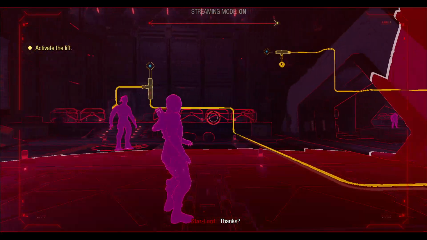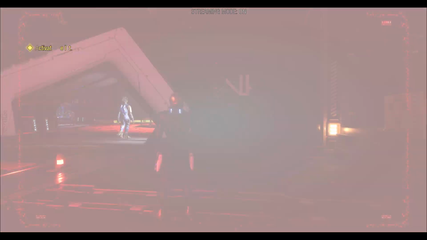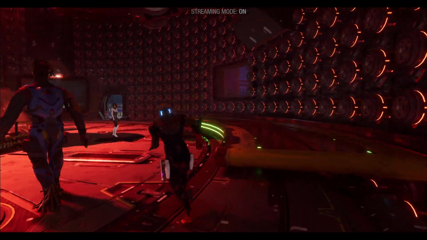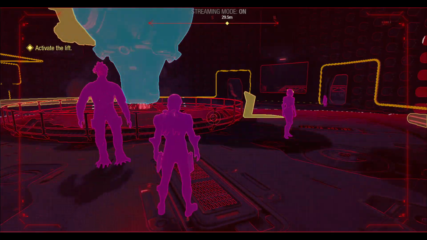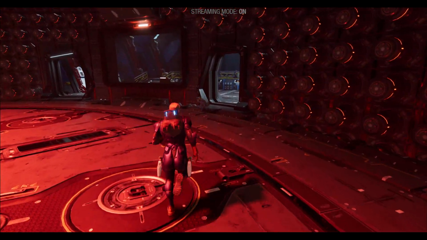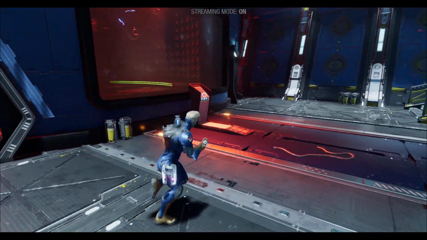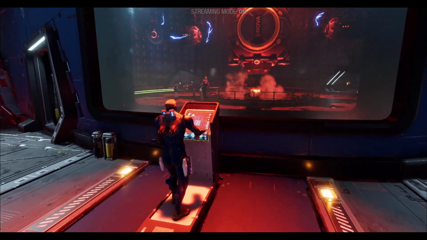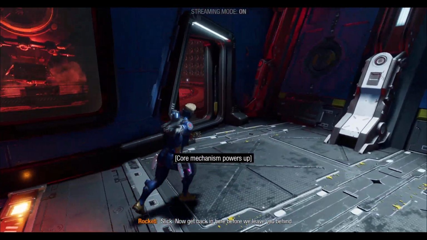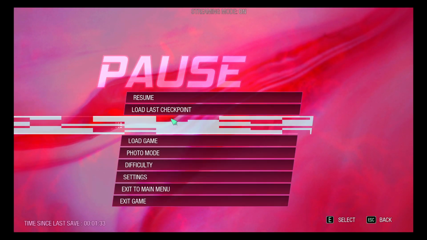Thanks. Okay. I think we've routed all the power. The only thing remaining is probably controls here, or the control room thingy. I don't know why Squeak wants us to handle this, but okay. Fine. Get this going. The clamps are unclamped. Slick. Now get back in here before we leave you behind. Yeah, let's see how far you get. Okay, let me just save just in case.